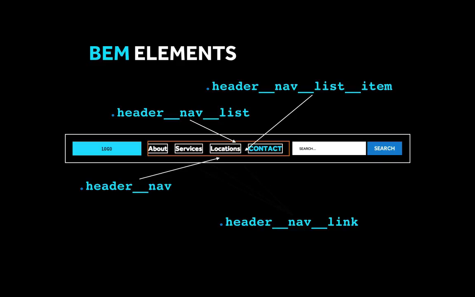Oh, here we go. We have header nav link. So this one's a little bit different, and I like to bring up this example. Here we've been very explicit that item only exists inside list, which only exists inside nav, which only exists inside header. But then this guy just has header nav link. And the reason why header nav link is in that whole block setting and isn't header nav list item link, is because I could have header nav link exist in another piece of my header.